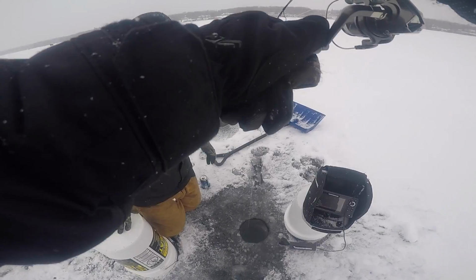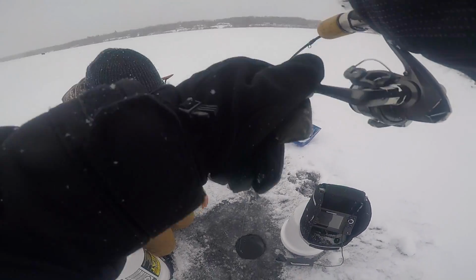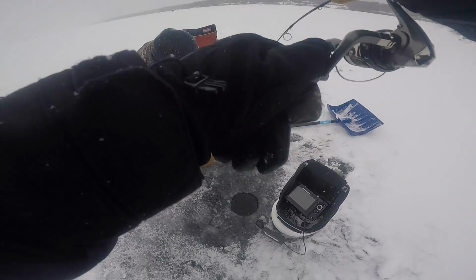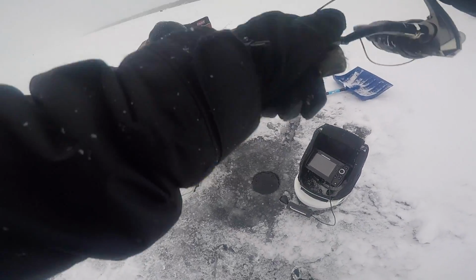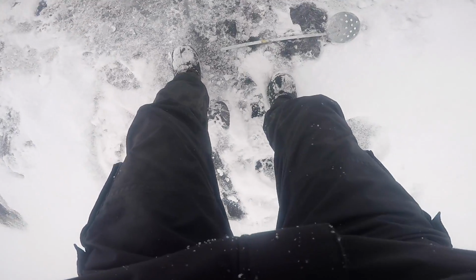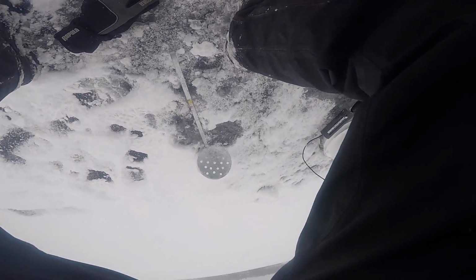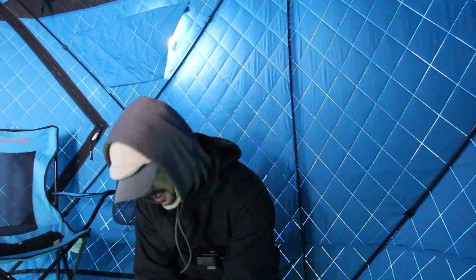He chased it, he was hungry. Man, they head bog, and every time they head bog, it feels like they're gonna come off. Big. There's the leader. Grab him. Oh yeah, that's not a bad fish. Not bad. All right, here. We're gonna bring him in. That's my best laker, 100%.